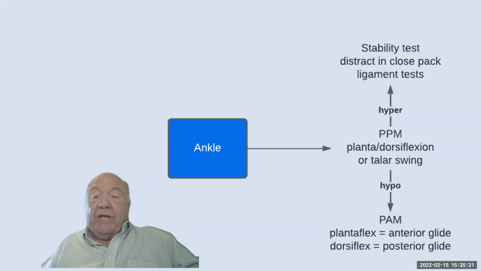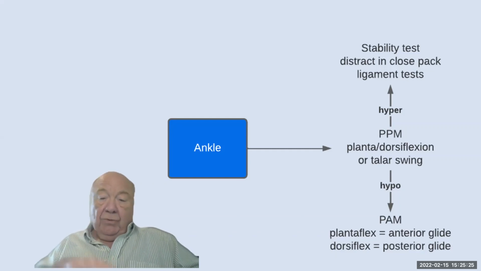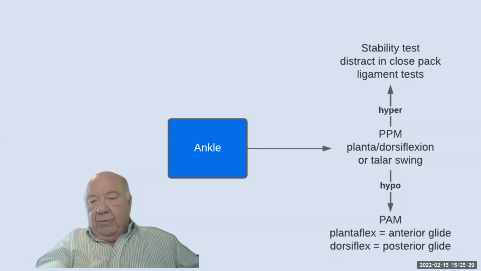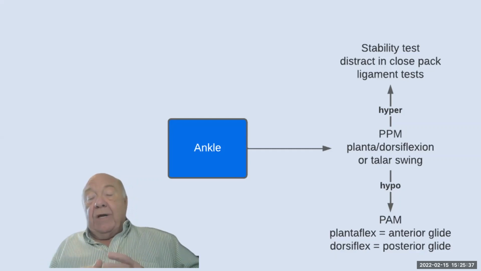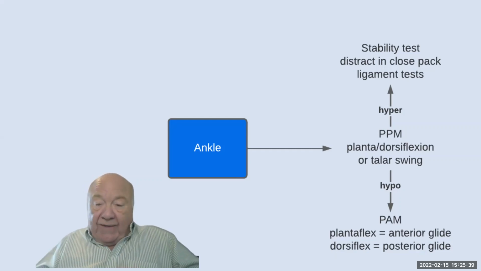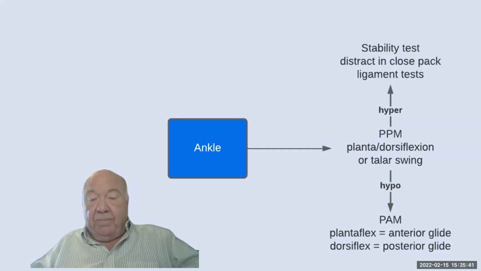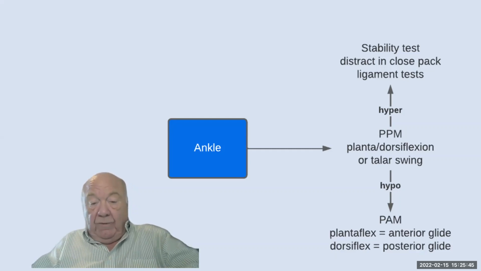But you've got to keep the sole of the foot parallel with the ground. Otherwise, you'll just sort of swing the knee. So as you push it in, it goes into dorsiflexion. As you pull it out, it comes into plantar flexion. So you're looking at the range of motion, but mostly it's about the end feel that you're gaining from those two ranges. The fact that the talus does slide forwards and backwards, and you feel the neck disappear as you go into dorsiflexion and press against your thumbs as you come into plantar flexion.